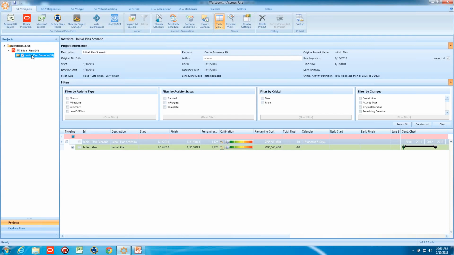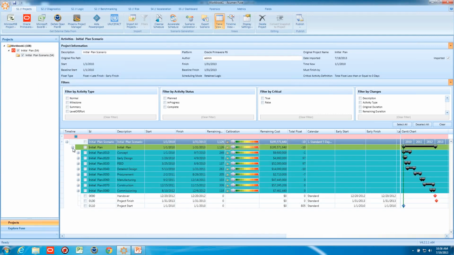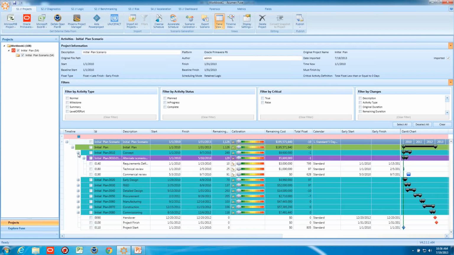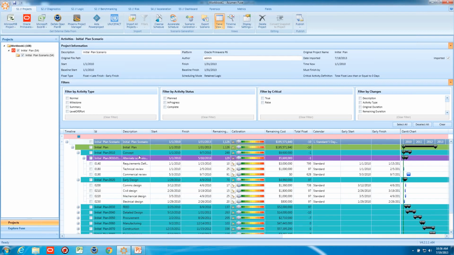Now, the moment when I start to calibrate, it's going to warn me. It's going to tell me that calibration is only allowed on scenarios, and it's asking me if I want to create a new scenario for calibration. I'm going to say yes. It hasn't touched the original file. It's creating a second version of the file, and we mentioned comparison earlier, understanding my optimized scenario versus my baseline scenario. And that's exactly what it's allowing me to do here: make changes to my activity duration calibration without changing my original plan. So let's expand out the scenario, which right now is a carbon copy of my baseline plan.